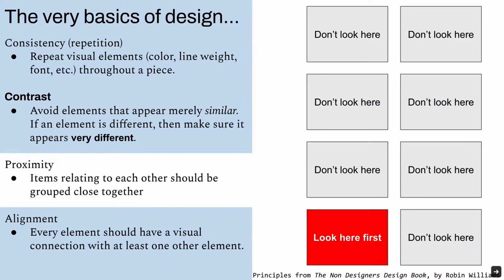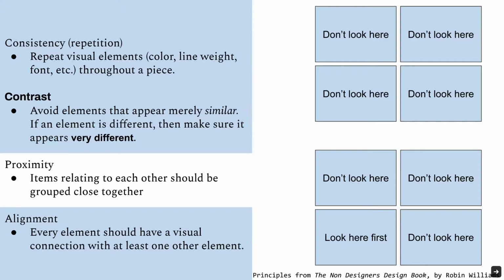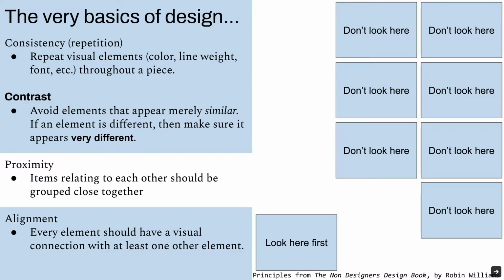Something else we should consider is the principle of proximity, which states that we should put things that are similar as close together as is reasonably possible in our design. Consider here this idea of where I want you to look. Rather than using red to create that, I can use the principle of proximity. Maybe having two groups of 4, it's still somewhat hard to tell where you are supposed to be looking. But if I take all the things that are not where you're supposed to be looking and group them together, it becomes more obvious that one thing is different from everything else.